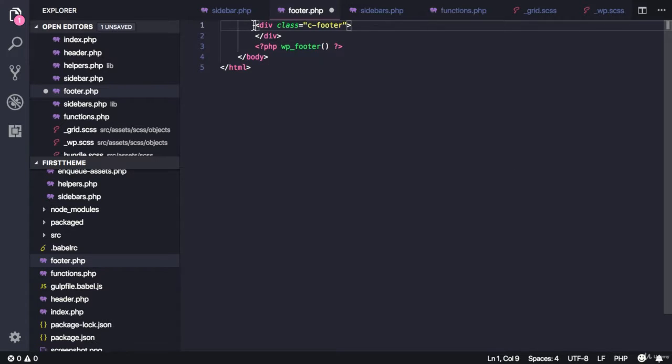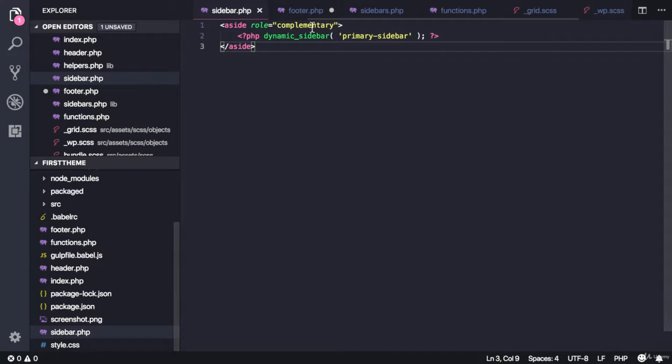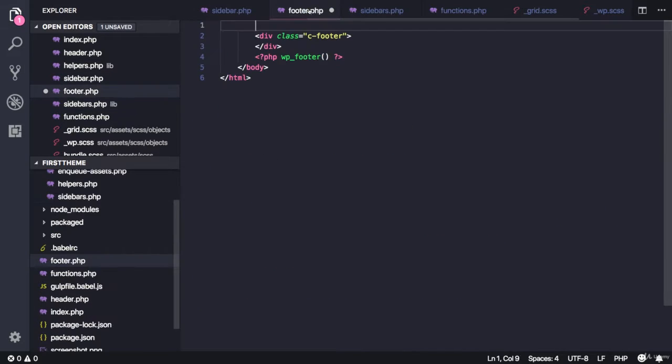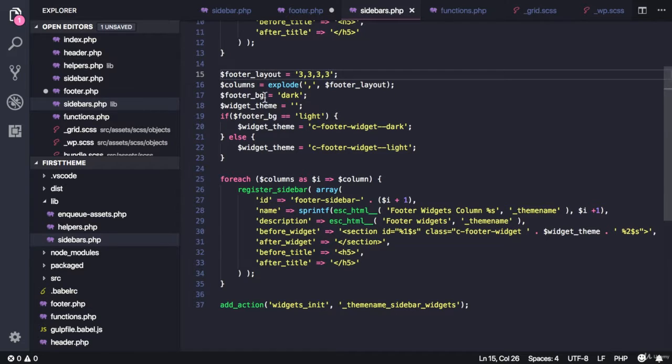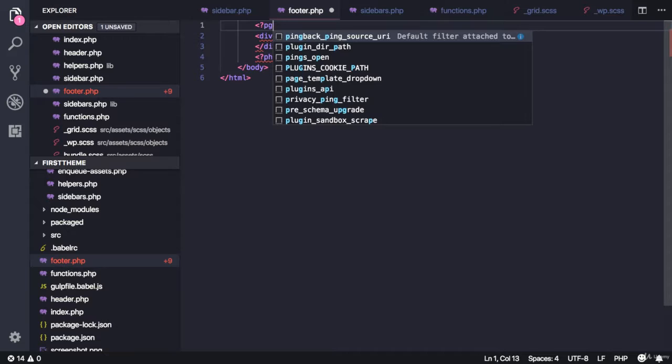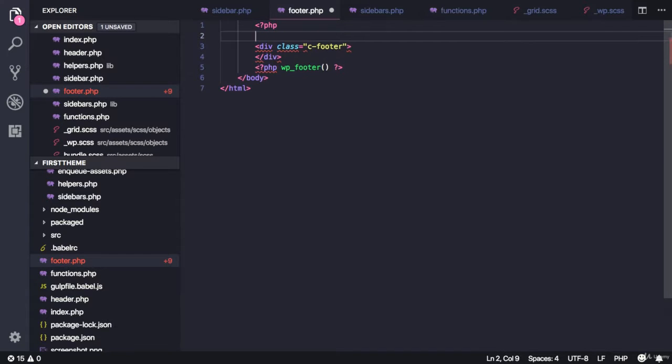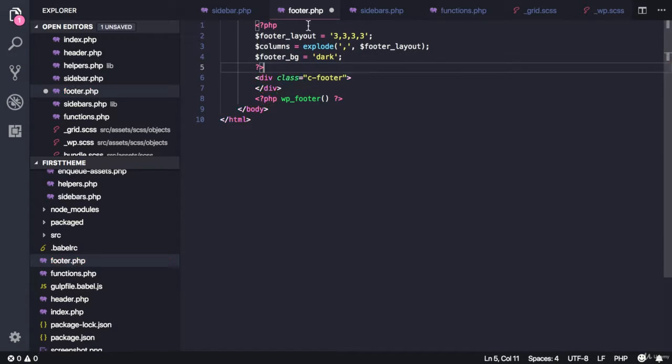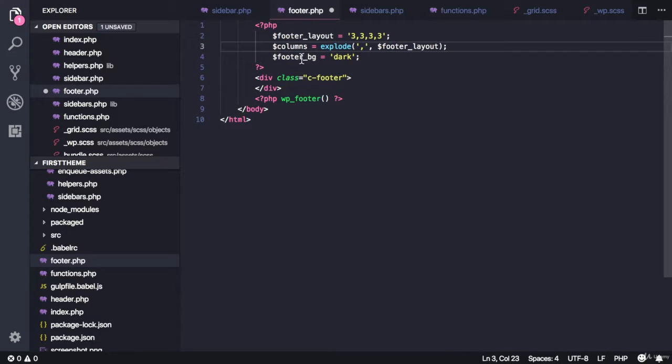We also need to access the theme options that we defined in the sidebars in the footer. We need to know the columns and the photo background also. So let's copy these, and as I mentioned later, these will be dynamic. And let's open a PHP tag and paste. So now I have access to these options.